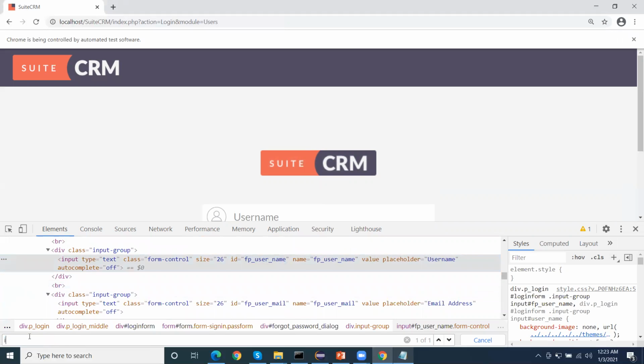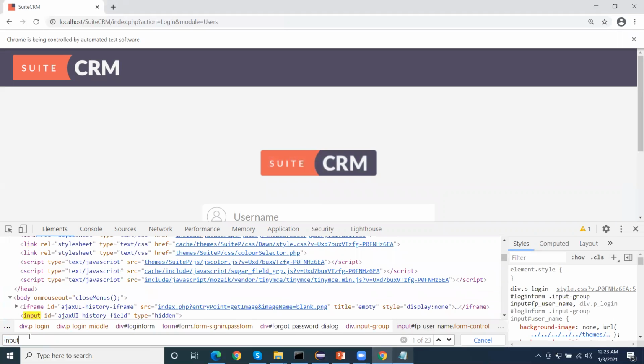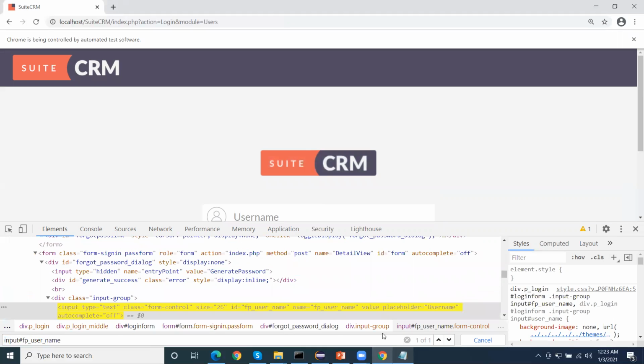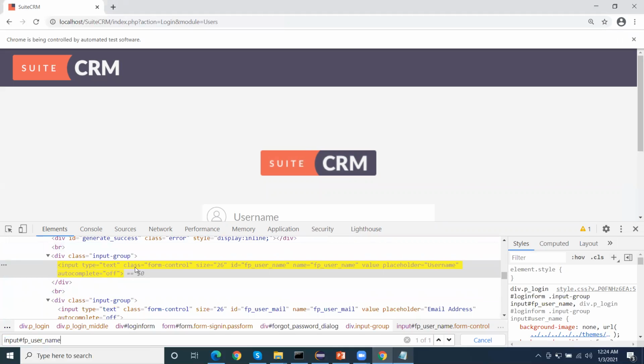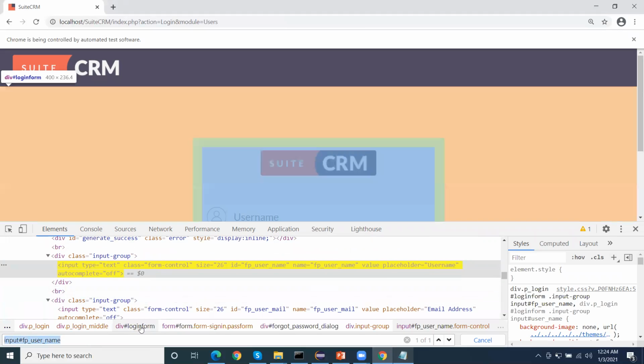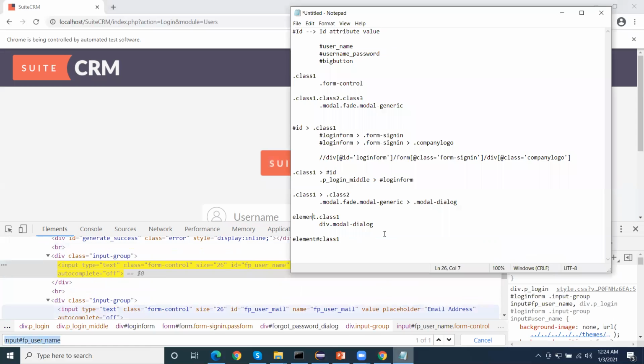This is the input, so we can use the input tag and hash and the ID. So if there are two identical IDs for two different elements, then we can use the tag to uniquely identify that particular element.